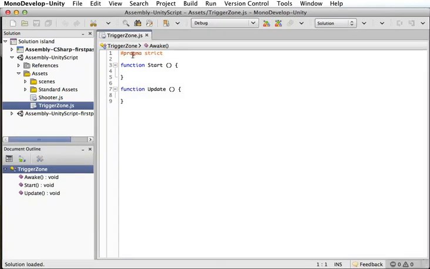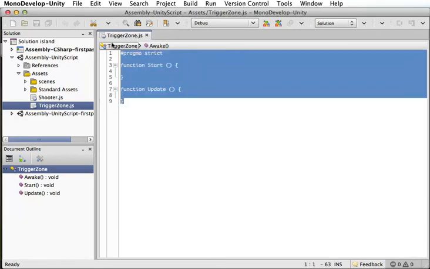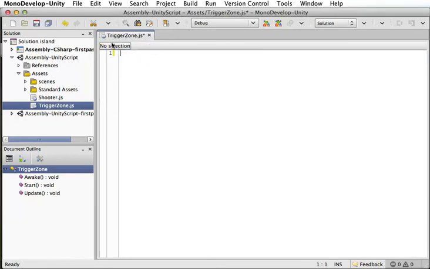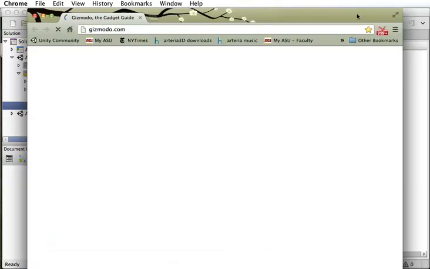So here I am looking at my Trigger Zone script, and I'm going to grab the code for that script, and I'm going to get rid of everything that's in the script already, and I'm going to then paste in the code that I want to use.